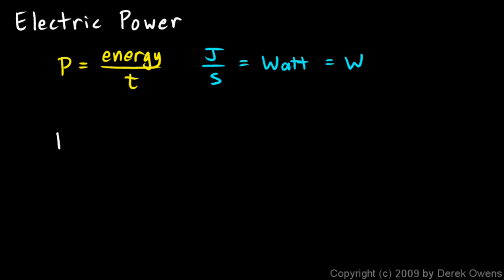But remember that electrically we have an equation for energy that says energy is charge times voltage. We can use that fact to do a little derivation. Power is energy over time, and electrically energy is charge times voltage, so we get QV over T. I've just substituted that QV in for the energy. And Q, the charge, is the current times the time, so in place of the Q right here I'm going to put in IT. So I have the current times the time times the voltage over T. I've just taken the Q and replaced it with IT. And now when it's written in this way you can see that these T's are going to cancel out, and I'm just left with P is equal to IV.